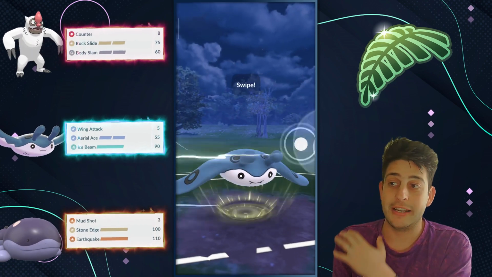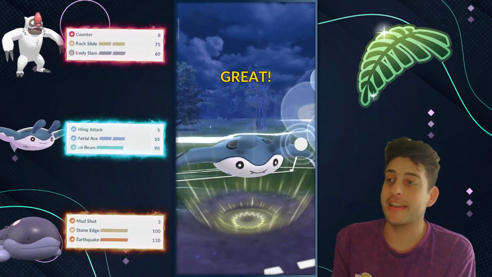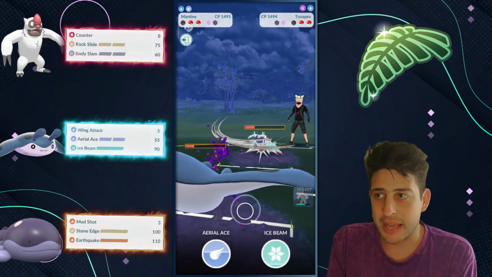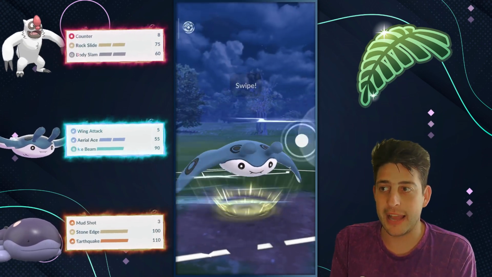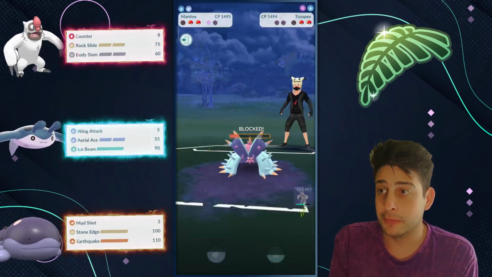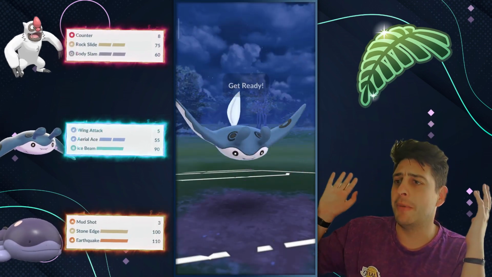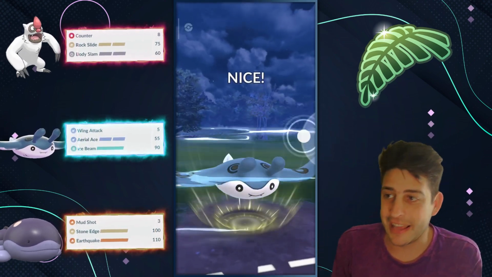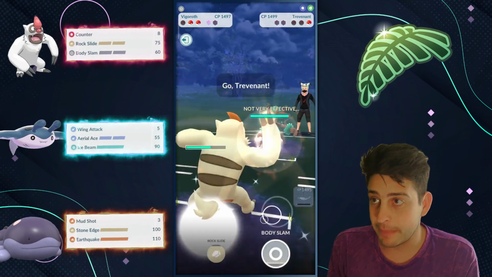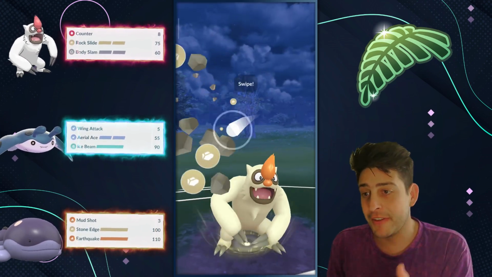We absolutely nailed it, and now we're having the RLAs coming up from our side to theirs. Time to spend some of their shields, and I guess we can absolutely grab them out of the way pretty easily with our back to back. I don't know how many back to back Aerial Aces are coming up on their end. Another one is coming up, down goes Toxapex and both of their shields. Trevenant at the very end.